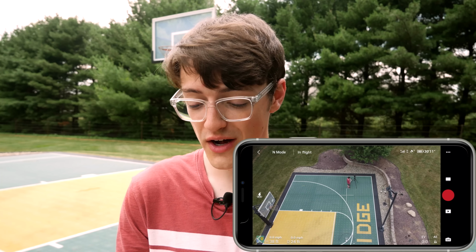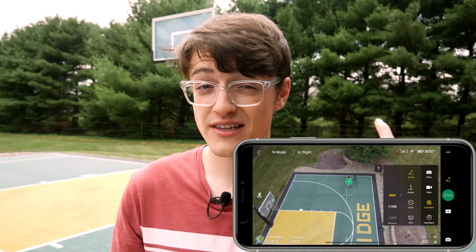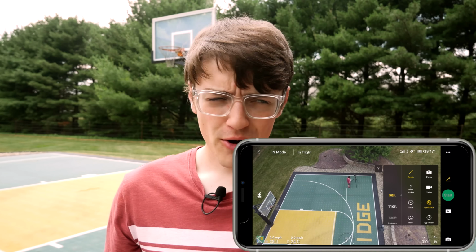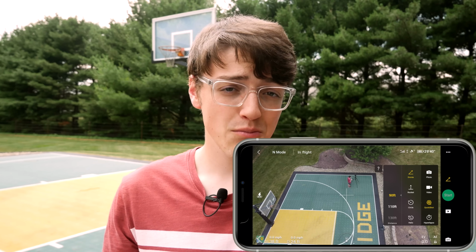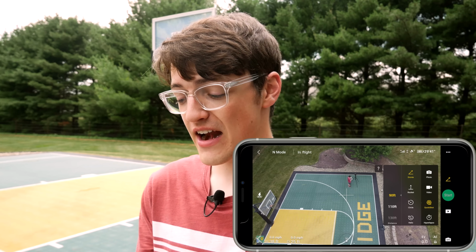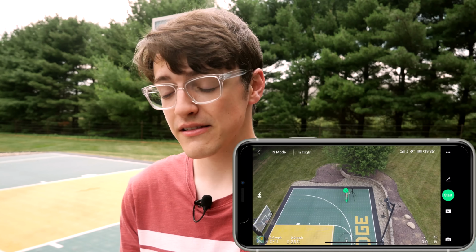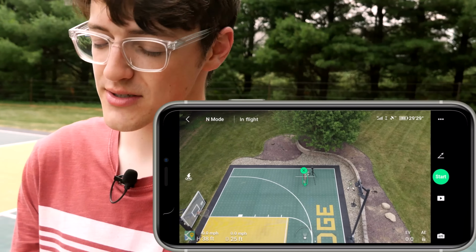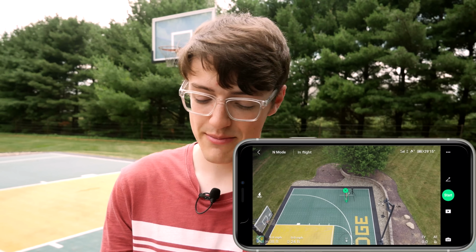So just to show you what it does, if you go into quick shots and you're flying around something that the Mavic Air 2 can pick up, so a person, a boat, a car, a truck, any of that and more, then it will throw a little green clickable dot on that object that it's picked up. And once you've done that, you can just click on it and it will automatically lock onto that subject. And below the box, you'll see that it's picked up that I'm a human. If you do the same thing with a vehicle, it'll do the same thing.